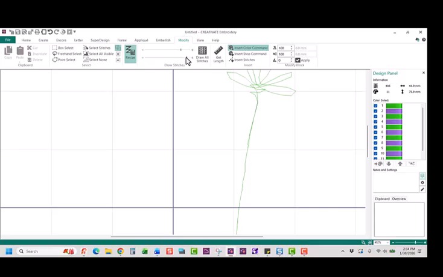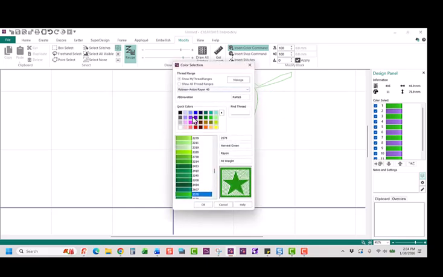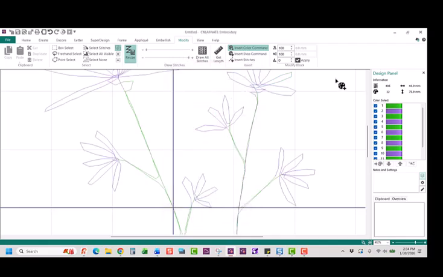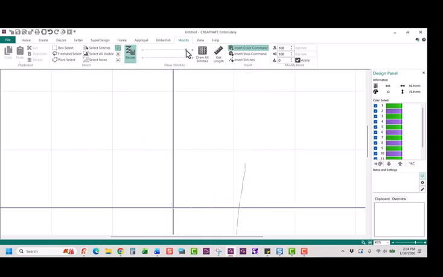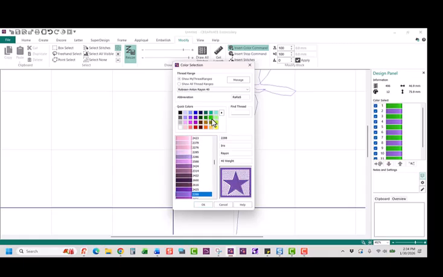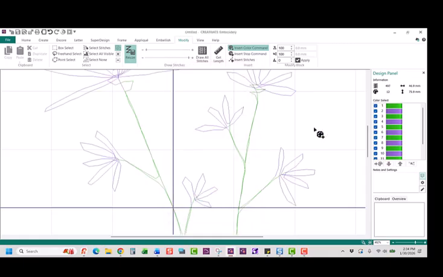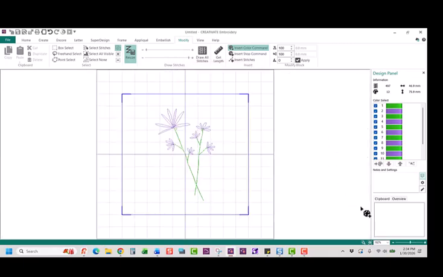And I can actually back this out a little bit if I want to. So this is my stitch coming up to begin the flower. So I'm just going to come in here, and I'm going to do blue, purple. And now I need to get it so I know where the end of it is. So as it's coming back down, I'm going to come in here, and I want my purple, my green to actually start about here. Okay. Not too bad. Let's see what it looks like.